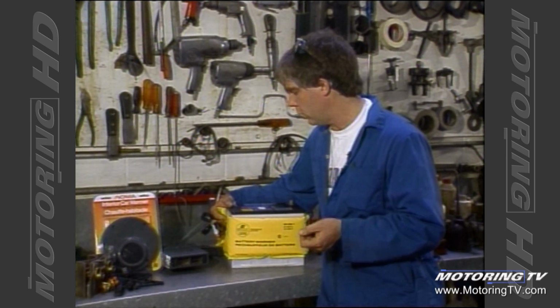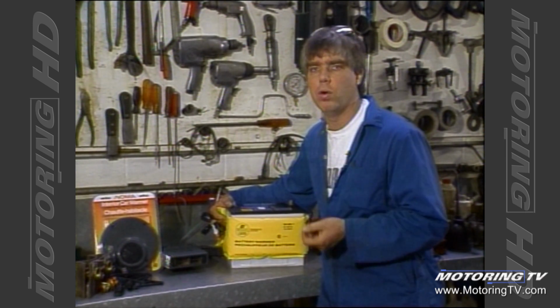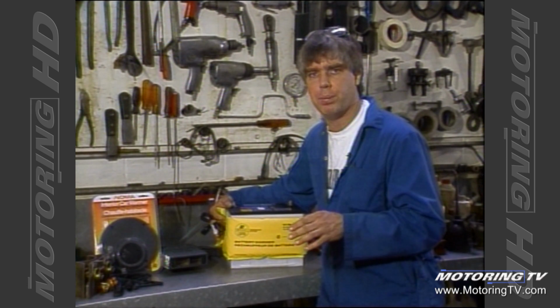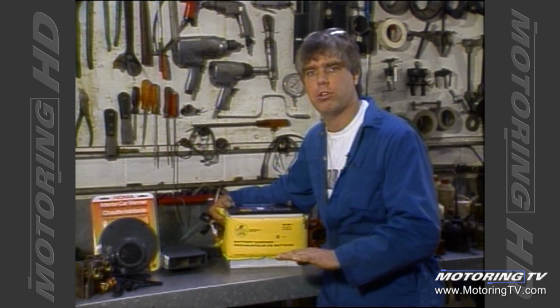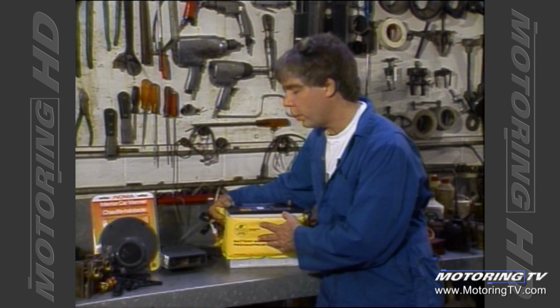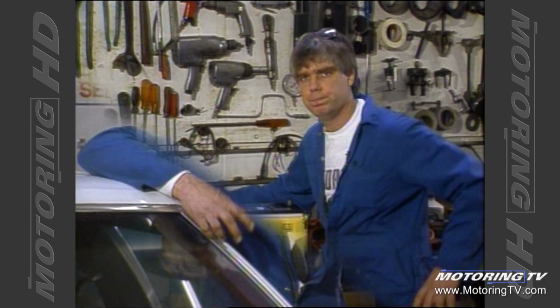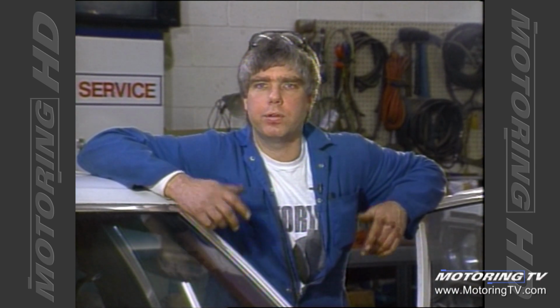It's the nature of car batteries, lead-acid batteries, that they don't take a charge willingly in low temperature. So if you've had a whole week of sub-zero temperature, you may have slowly cycled the charge of your battery down. By installing one of these warmers, your battery will accept a charge even on a short trip. Now all three of the accessories we've showed you here today require 110 or household current to operate.